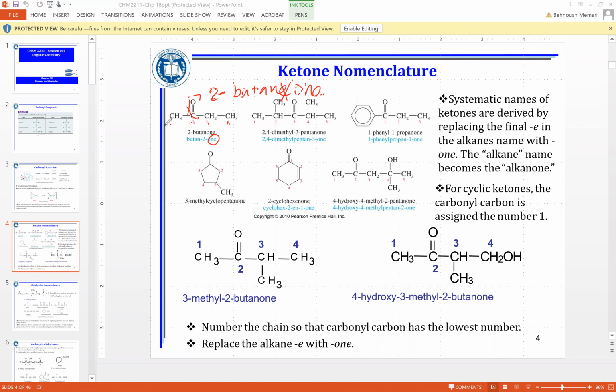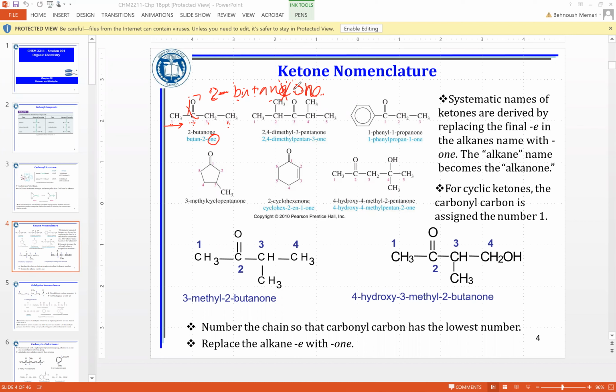2-butanone comes from the location of the CO double bond being on carbon number 2. You have to number from left to right in this case because you want the carbonyl group to take the smallest possible number. You give the location and separate the number by a dash. There are a total of 4 carbons, so it's butane, and the ketone functional group is designated by dropping the E and adding one: butanone.